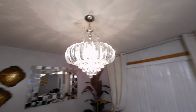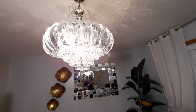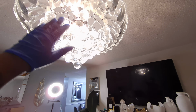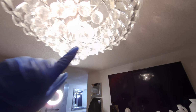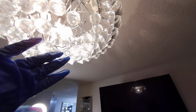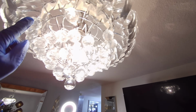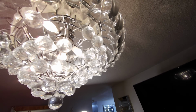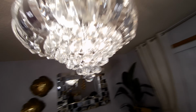Okay, so here is the chandelier. It's clean, y'all. It's clean. But I didn't know I was missing so many prisms. Girl, I've had this thing so long. I'm missing 6 of them. So I tried to fill in. I know it was probably 2 missing down on the bottom part right here, and I filled the bottom in. But I left 1 empty. So 1, 2, 3, 4, 5, 6. I just left some in the top empty and some through here, because it's on the back so you can't really see. But oh my God, it looks so much better. Oh my gosh.